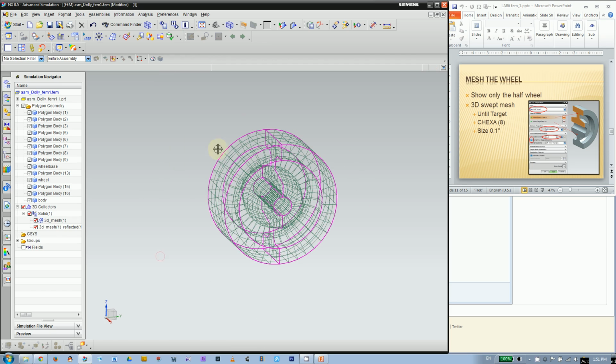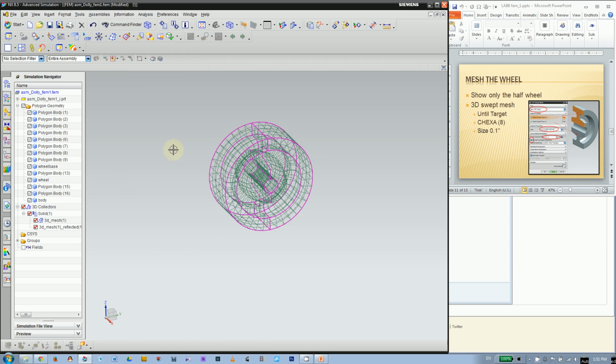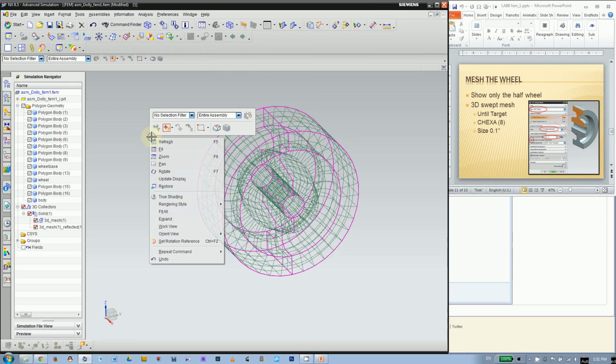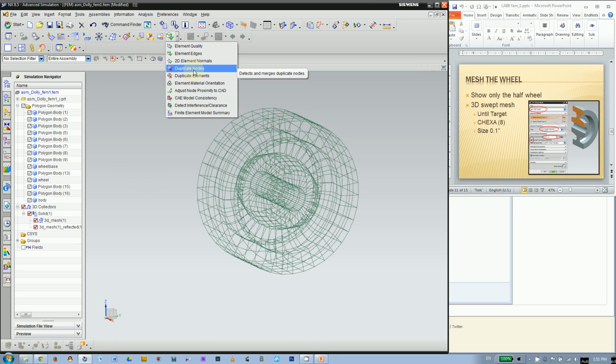So what do we do? First, after you turn off that command, the blue lines are still there, so you can right click and refresh. Next, as I said before, because we reflected the face, we have duplicated nodes on that face, so we can use Duplicate Nodes.